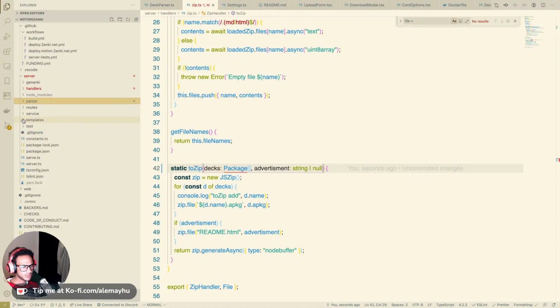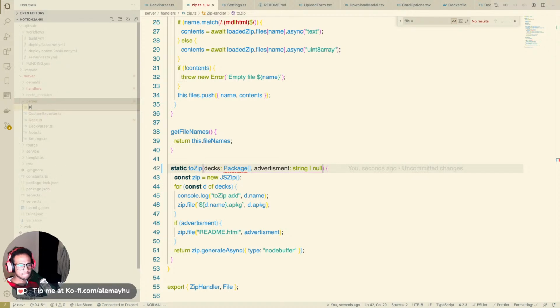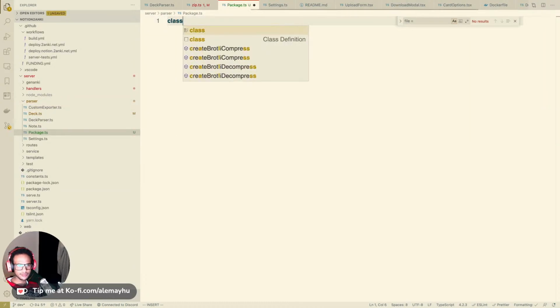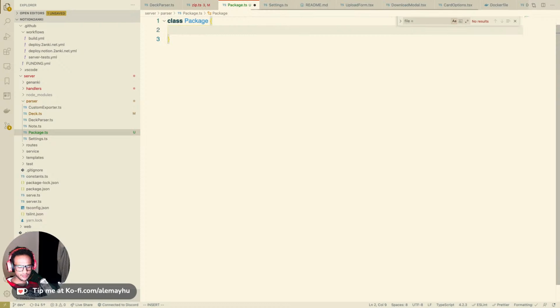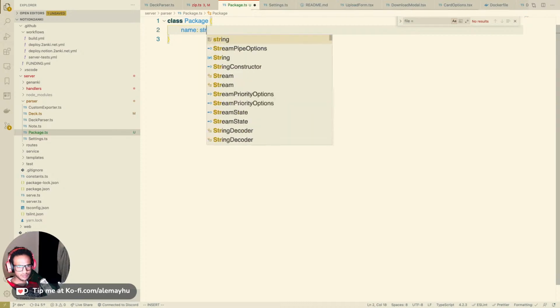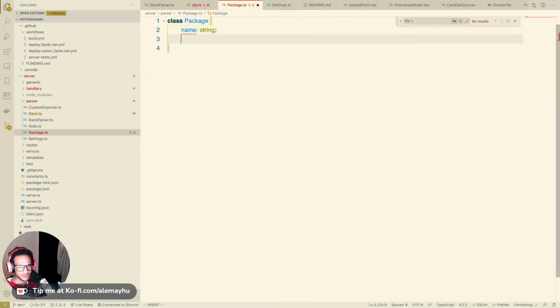I'm still confused. Where is the model? Parser. Package.ts, not JS. So the one is going to be the name, and then we're going to have the APKG.